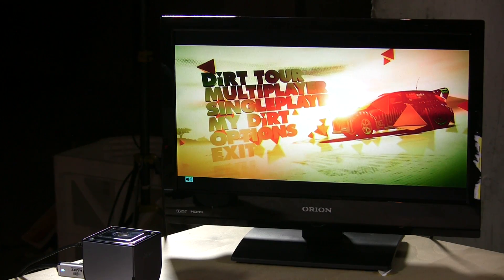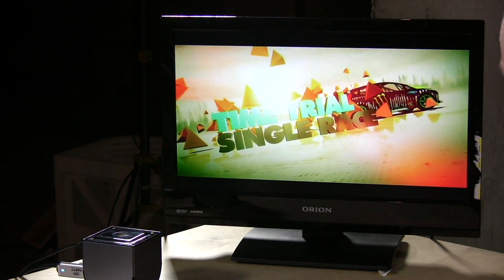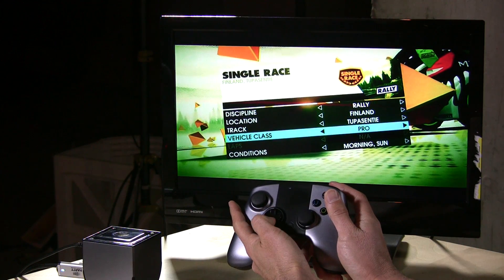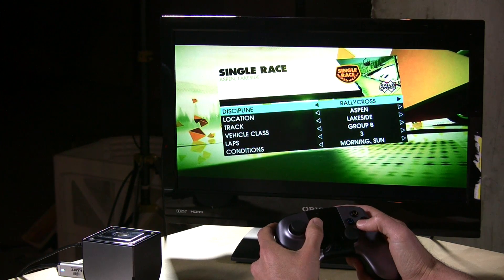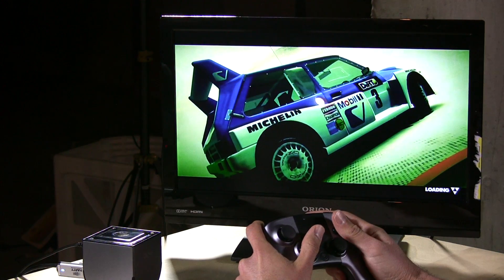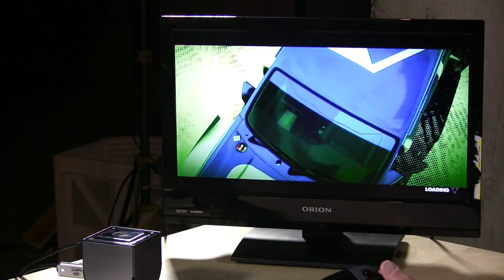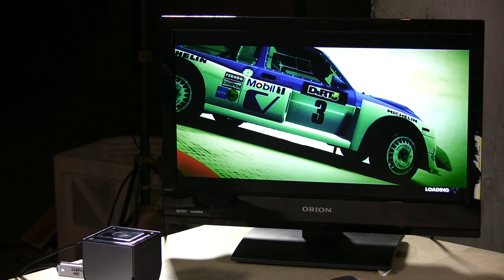We finally got through all the menus to get into Dirt 3 — there's an annoying process just to play. It's relatively responsive, though I still feel like the controller has some lag, and I'm not sure if it's my TV doing video conversion or if there are real problems. The OUYA is essentially streaming video from the OnLive server; we're not playing this on the OUYA per se, just waiting for it to load in the data center.